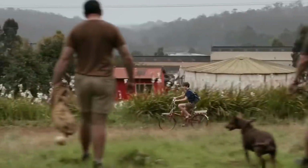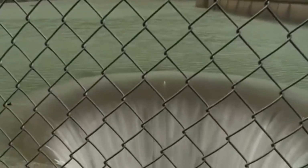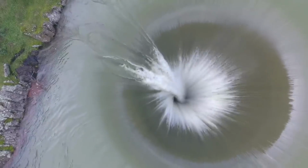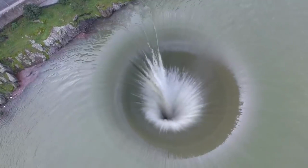Turns out that there used to be a farm town called Monticello in this area. However, it was completely flooded, and the dam and artificial lake were created where the settlement once used to be. The authorities came up with an original way to drain excess water from a reservoir adjacent to a full-flowing river.